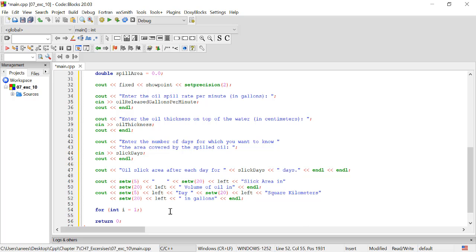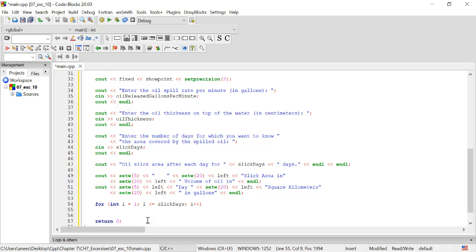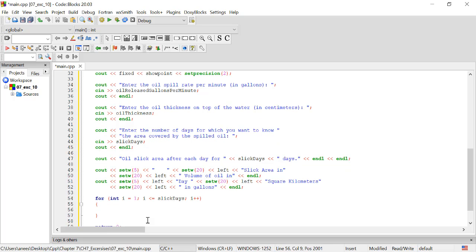There we go. And then i is less than or equal to slick days, semicolon, and each time this for loop repeats, it does this.